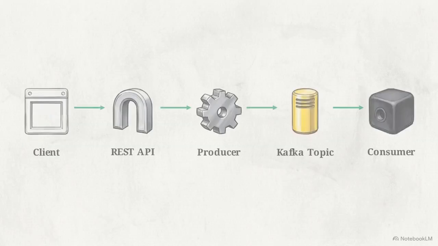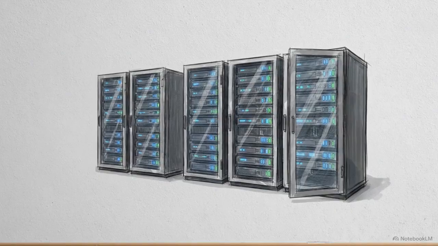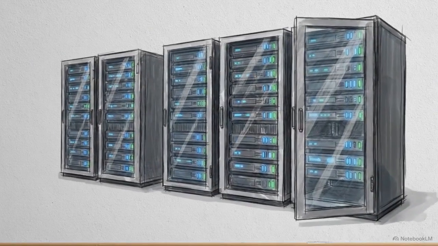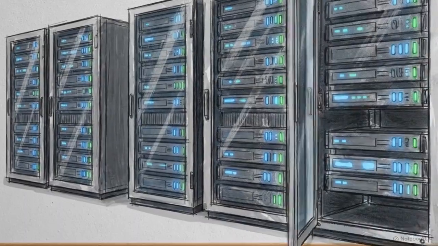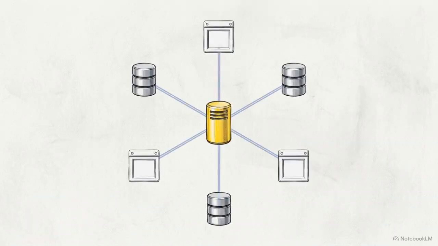This block diagram traces the exact sequence that just occurred. Your browser sent a client GET request to the REST API. The API handed it to the producer, which pushed it to the Kafka topic, and the consumer pulled it down. Mastering this local setup confirms that your basic logic for producing and consuming messages is sound, providing the functional foundation you can now apply to more complex event-driven projects.